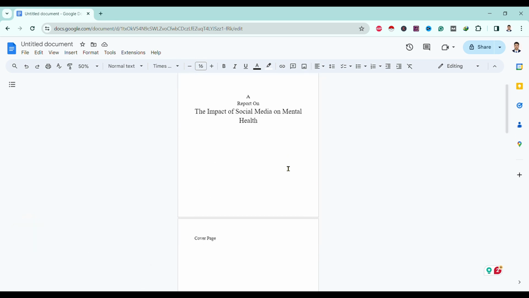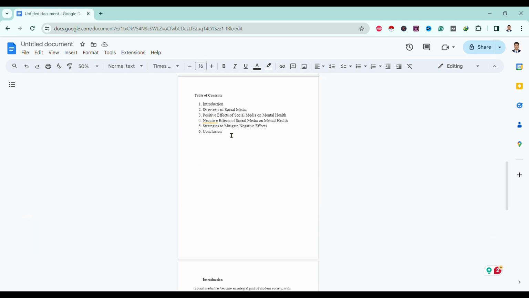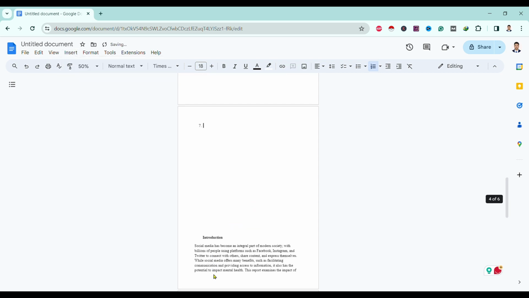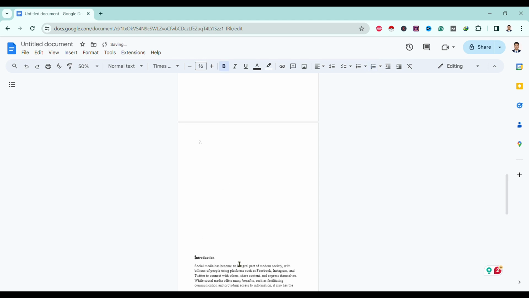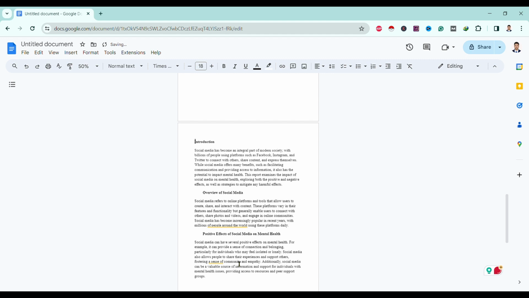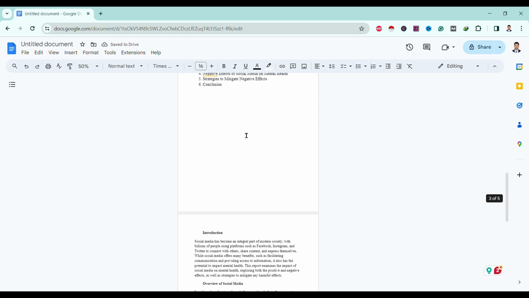Now, I'll go to the end of this third page and go to Insert, and over here you can find this Break. Click on Break, and you can find this Section break (next page). Click on this, and the section is broken from here. Now you can format this by clicking backspace, and you can see I just have 2 sections, so no further section breaking is required.